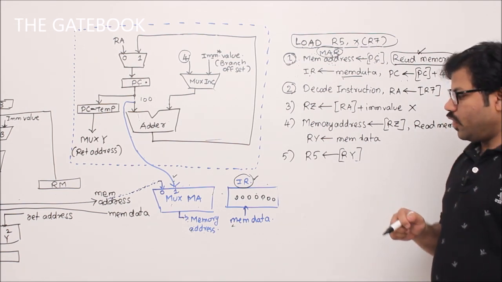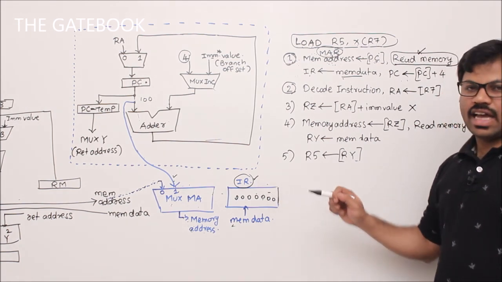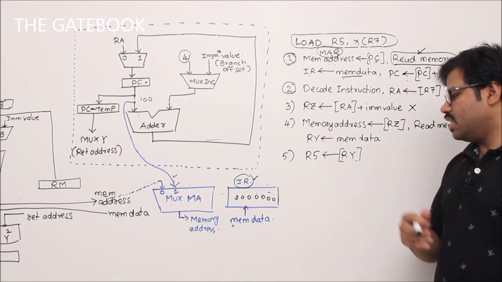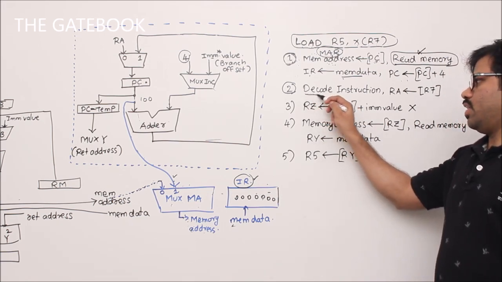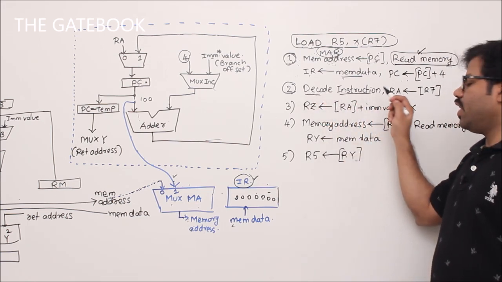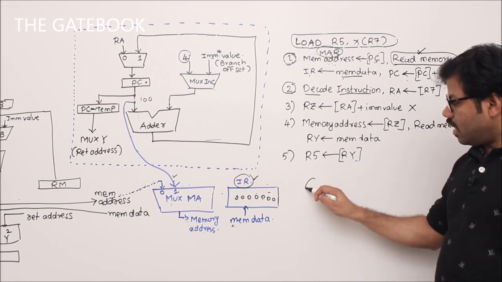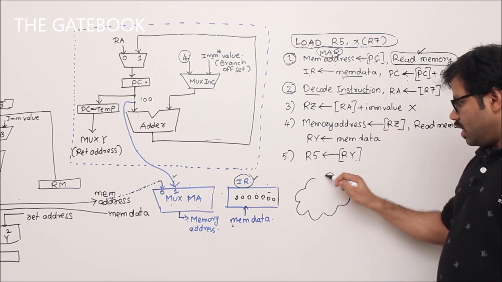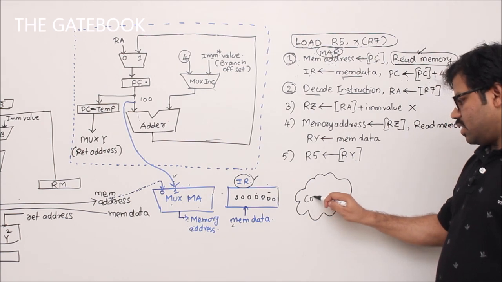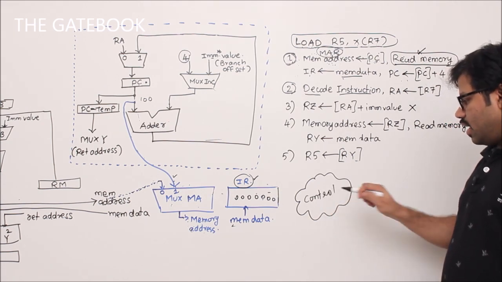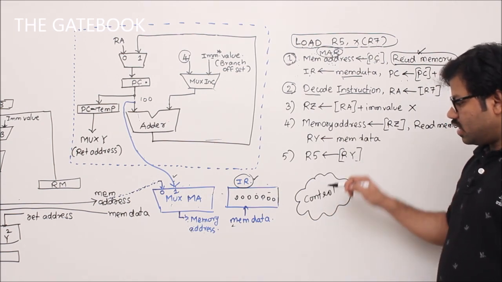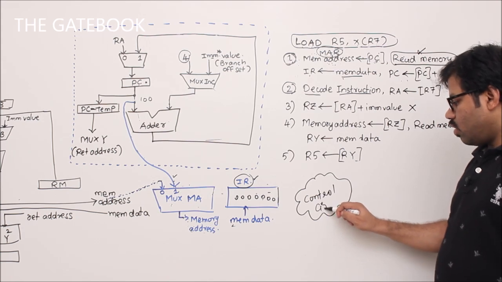In the second step, what we do is, already our instruction register is having the data, I mean the instruction. So we have to decode it. For decode, sir, what is the meaning of decoding the instruction? There is a control circuit. Sir, you did not teach us? Yes, I will teach that. That is the heart of the entire story. So how to design that control circuit, we will see.